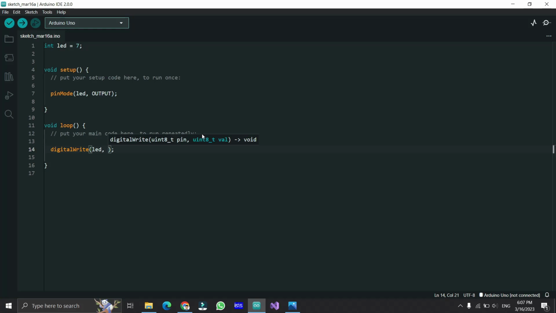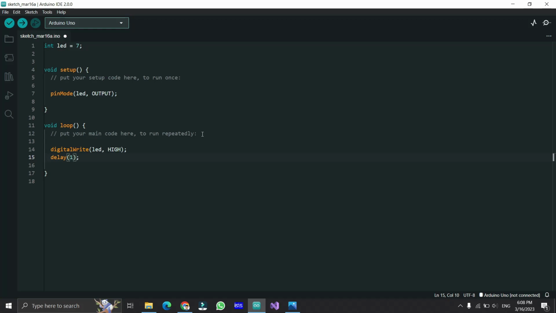For digital ports we have only 1 or 0, or HIGH and LOW. Here I am giving HIGH, which means 5 volts, and then we'll give a delay. That means it will wait for some time, and here the number will be in milliseconds.